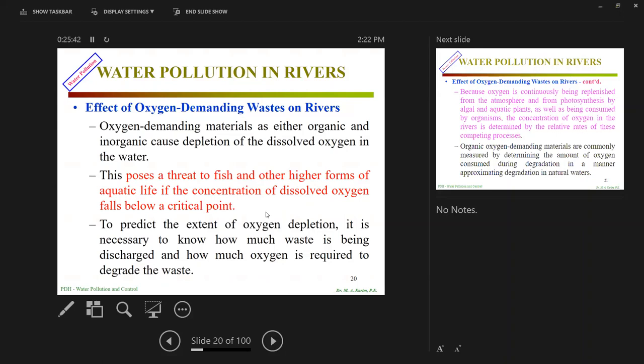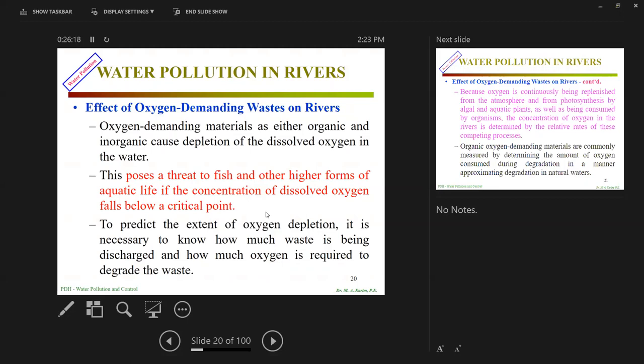Yes, like human beings, we need oxygen to survive, and we get oxygen from the air, right? Air has 21 to 23% oxygen. So that's why we inhale air, and from the air, hemoglobin takes oxygen and does whatever it needs to do. Similarly, aquatic life, fishes and others, take oxygen from the water. That means the water will have dissolved oxygen. I will show a table. Based on the temperature, the water can have a saturation level of oxygen from the air.